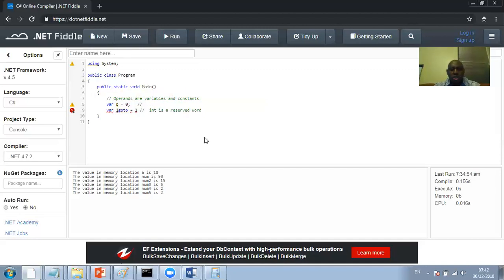This won't work. But you can name your variables A1, or A2. That will work. A will work. We have to put a semicolon at the end of it. So A2 equals 1.